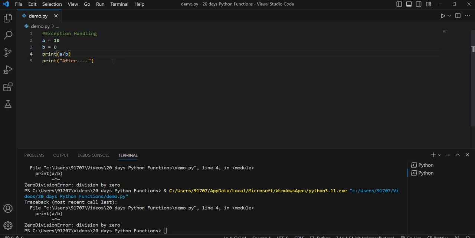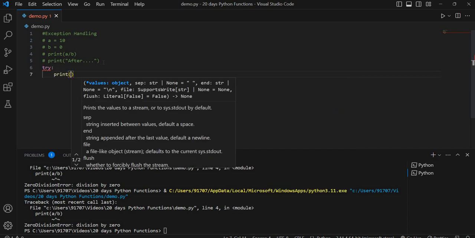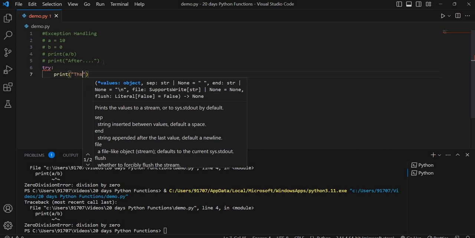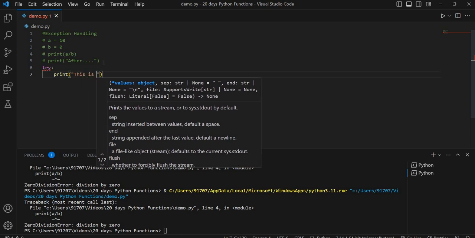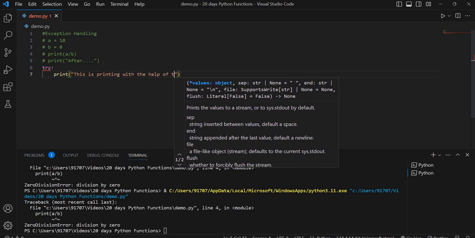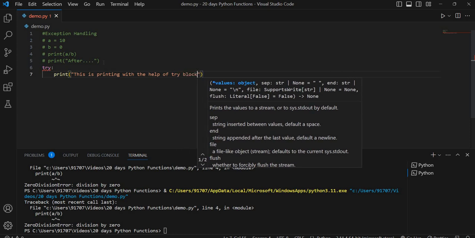For using exception handling, first we have to know the try and except blocks. So I will comment this out, and then we'll see how the try and except block works. try is a keyword and except is also a keyword. So we write try with a colon, and then with proper indentation we are going to print something: "this is printing with the help of try block".